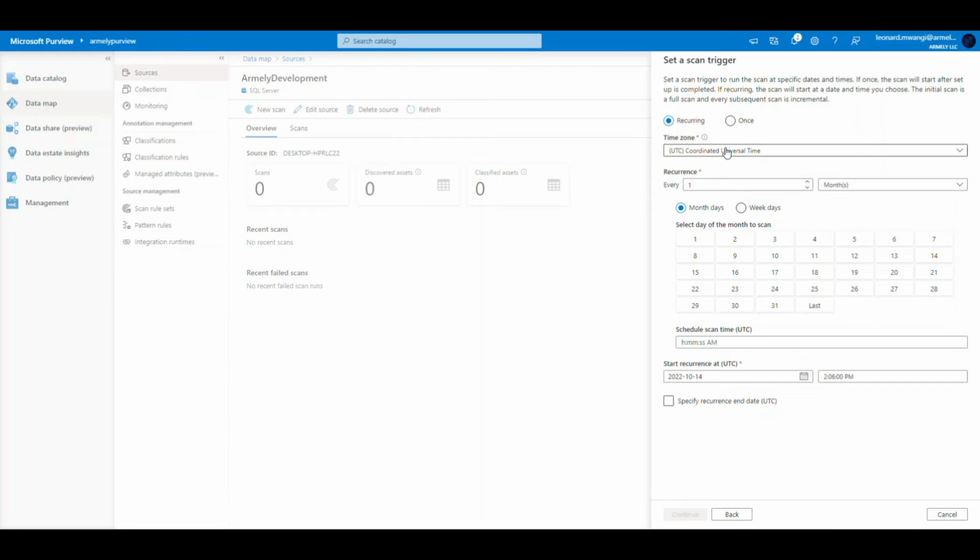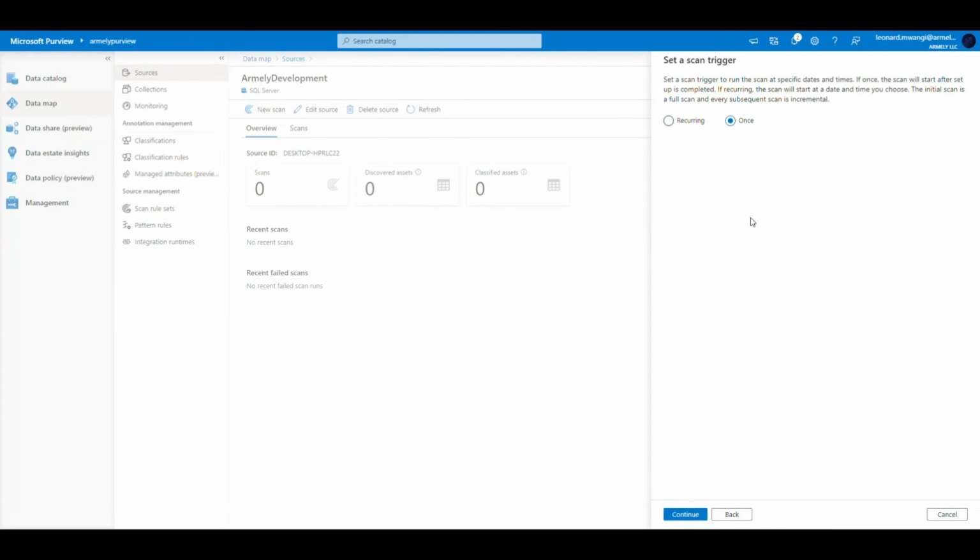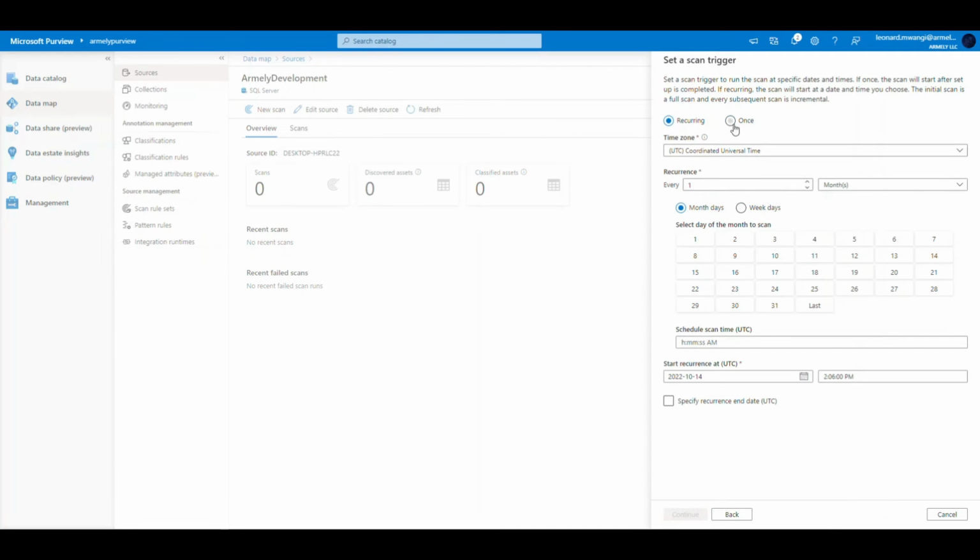And then I can define how often I want this to actually be running. Do I want it to be reoccurring? Do I want it to be once? Whichever one, in this case, we can define it. Because this is running off my machine here, I'm just gonna go ahead and do a single scan. But again, you can do that.